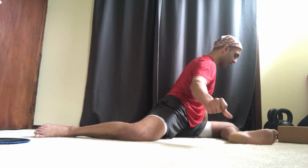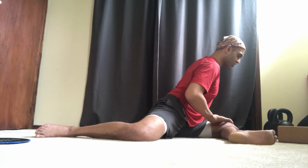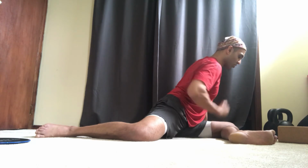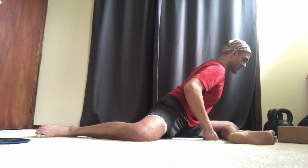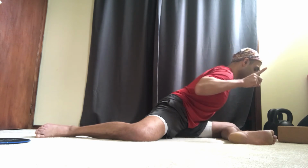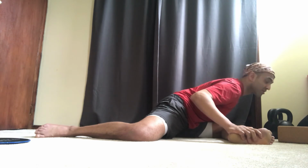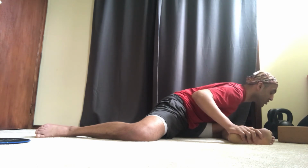Now, quickly, rails contraction. Pull all of this inside stuff like you're trying to lift this leg up towards the ceiling. It's not going to come up. Squeeze it. Carry that contraction into your core as you hinge yourself forward. Pull yourself deeper into your stretch. Pull yourself slowly, slowly with control.